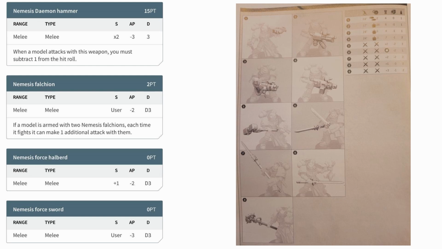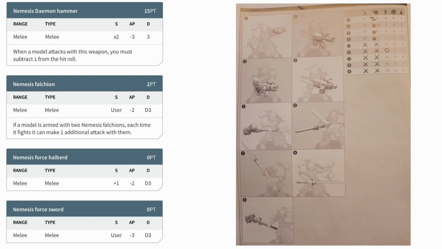The Nemesis Force Halberd has had a very welcome buff from its strength plus 1, minus 2 AP D3 damage profile to a much, much more reliable strength plus 2, minus 2 AP flat 2 damage, which gives it some incredible potential for taking out Marines and other 2 wound profiles, as well as being slightly better now that it swings at strength 6 for taking out things like Custodes, the new Orcs, and even toughness 3 targets like the previously mentioned Gaunts and Guardsmen.